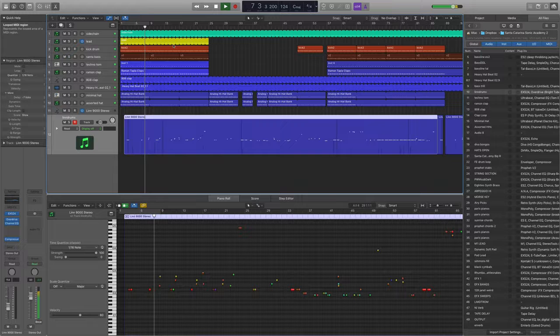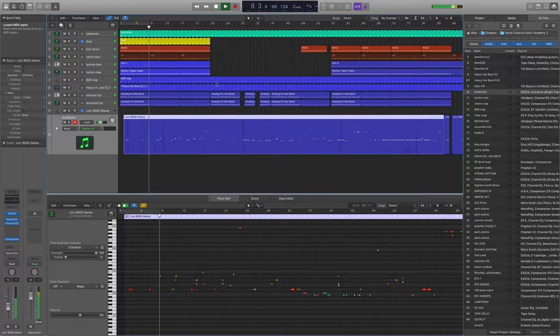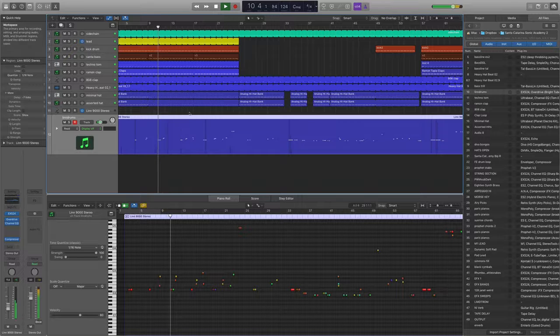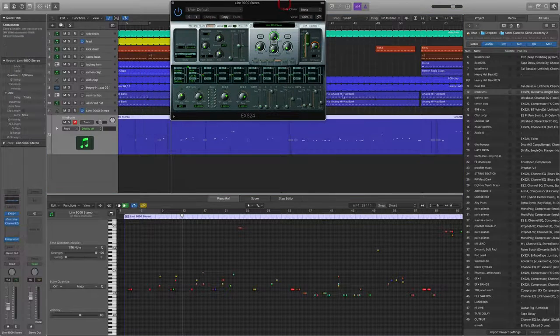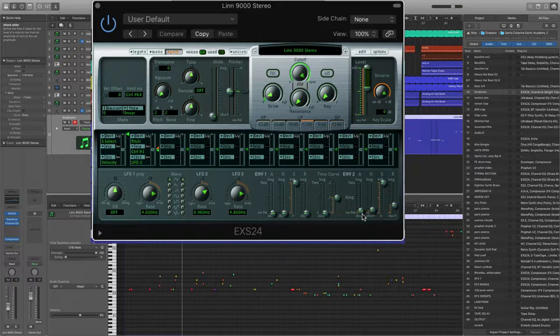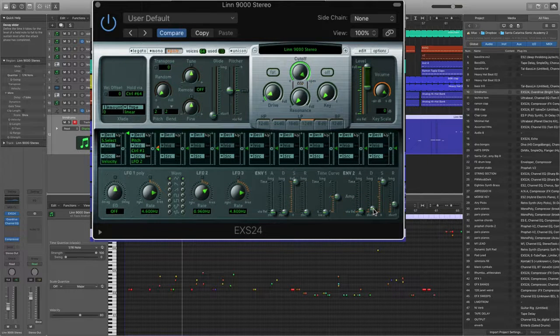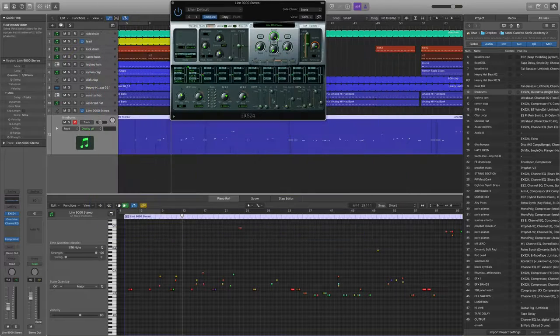And you see what it also does, it brings in the channel strip setting that you'd recorded in your previous project. So if I open this up here, you'll see that I've got a slight millisecond delay on the attack. I've got a short decay, full sustain, and short to medium release.